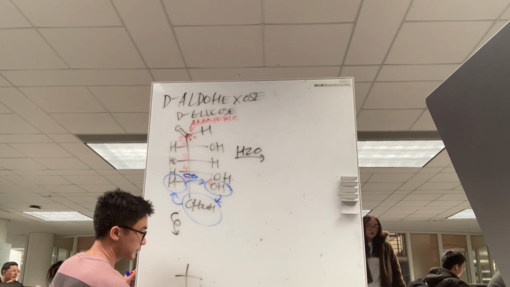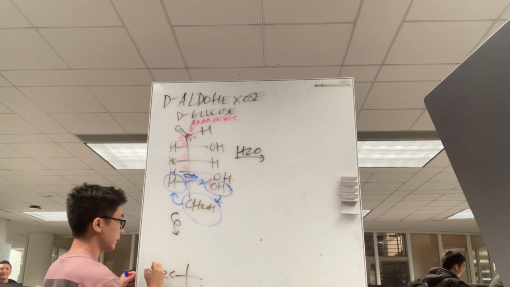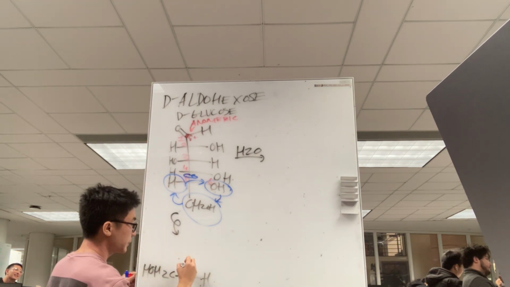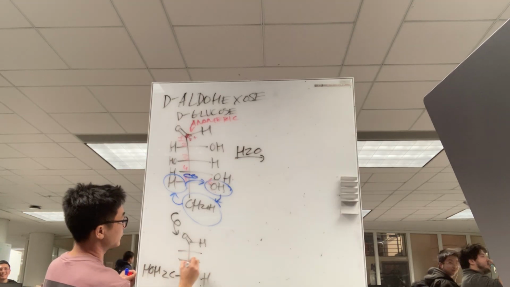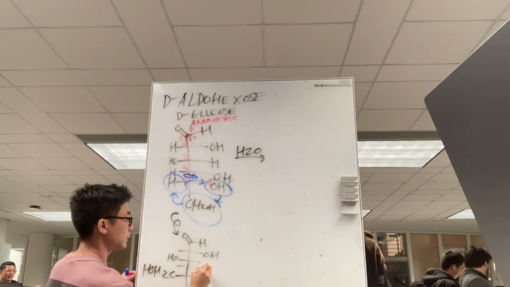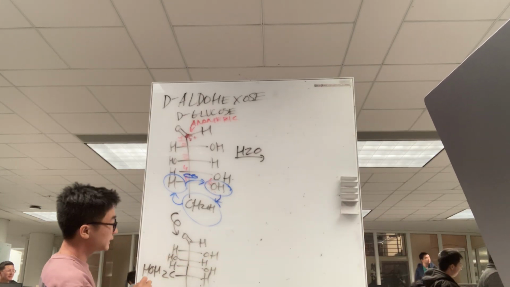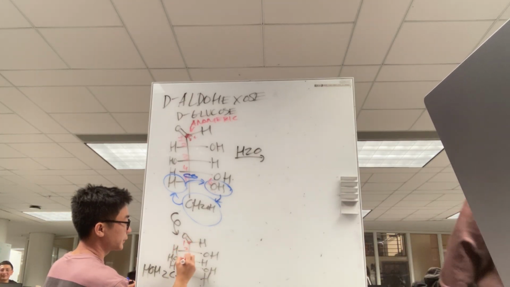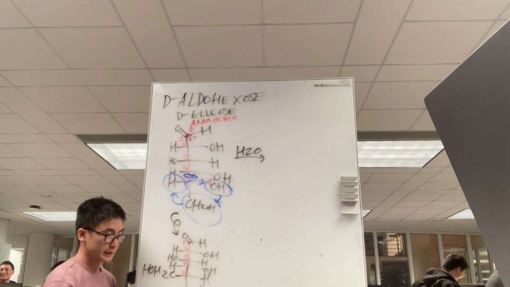The bottom 3 is going to have OH at the bottom because we moved it down there, CH2OH on the left side and H on the right side. Everything else is copy and paste. Like this: 1, 2, 3, OH, and H, and this is going to be 1, 2, 3, 4, 5, 6. That allows our numbers to go straight down like that.